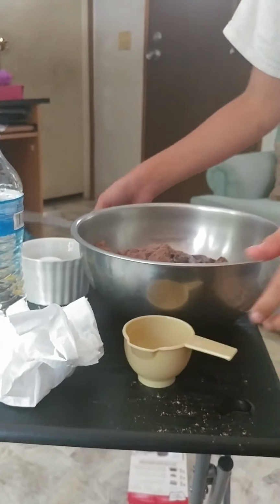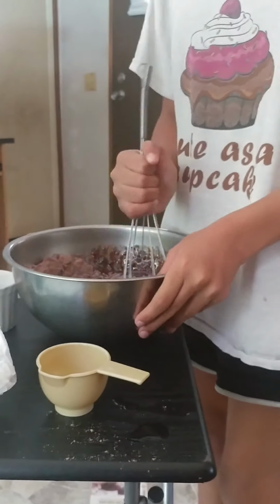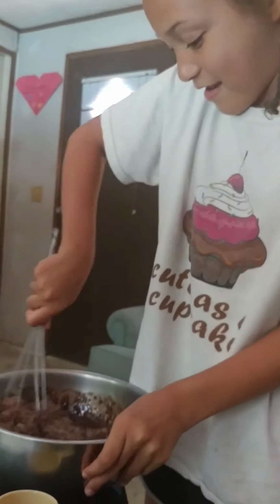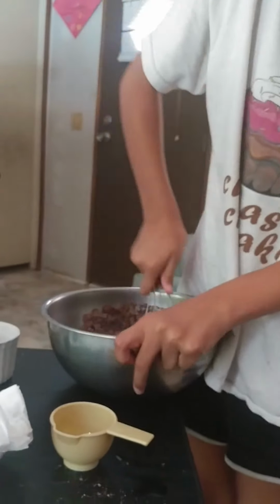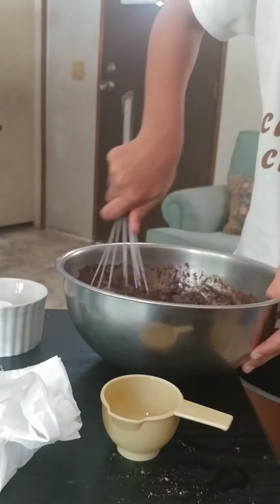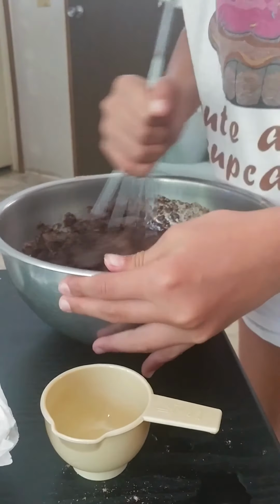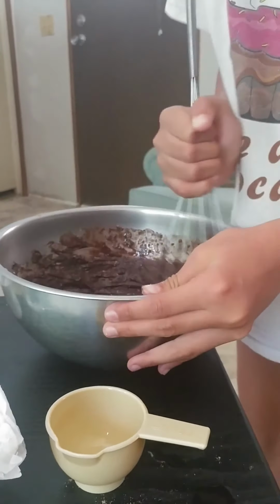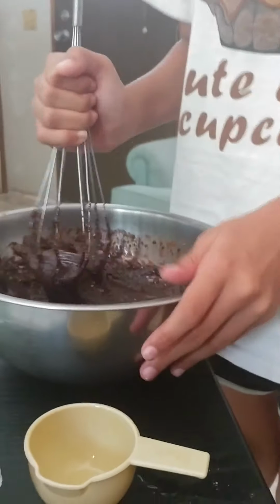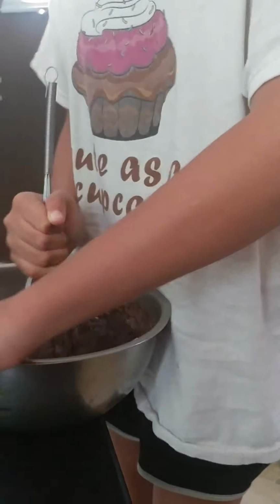Okay. And then all we need to do is mix. Yep, mix it. Mix it, Mama. And you see it's getting chocolatey? That's what it's supposed to do. Okay. Just stir it up until it's completely dark brown. Don't leave some chocolate powder left. Gotta mix it really good. Right.